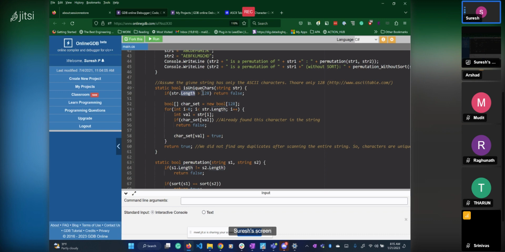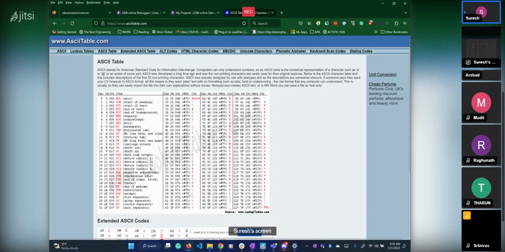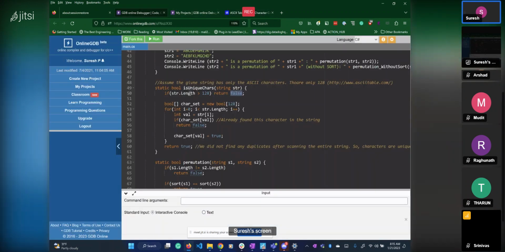If the string length is greater than 128, we need to return false because our algorithm cannot work. Because in the algorithm we are using the ASCII table mapping. If you are using any string which is greater than 128, why we need to?